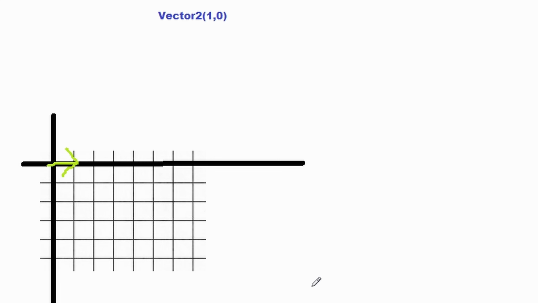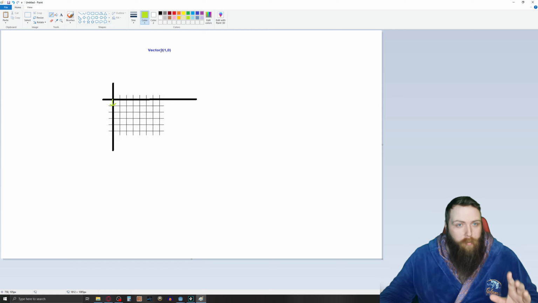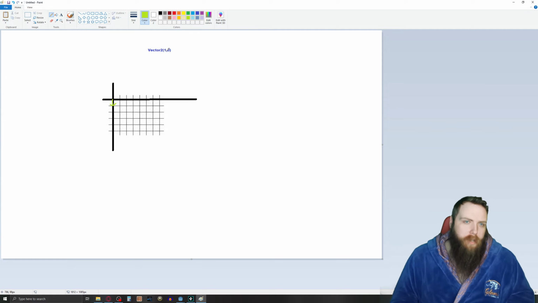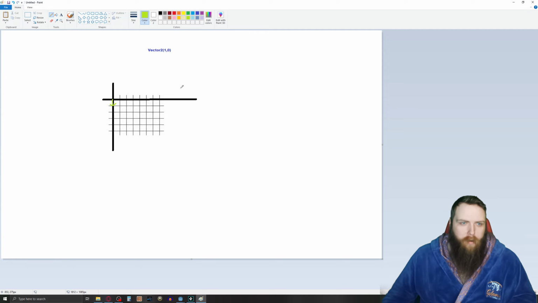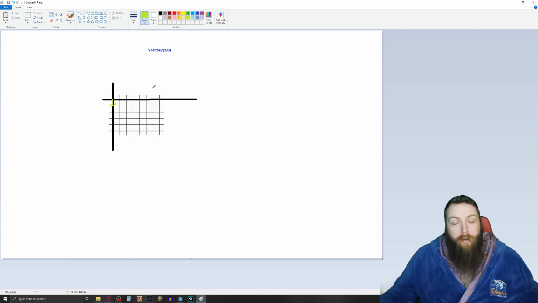If we rotated, say 90 degrees, or whatever that would be in radians, and we pointed it down, then that would give us a new vector of 0, 1. Now this is a really simplified example, but because the x and y of a vector 2 are floats, they support decimals, it just keeps it clean for conceptual reasons. So if it's pointing down, that gives us a new direction.